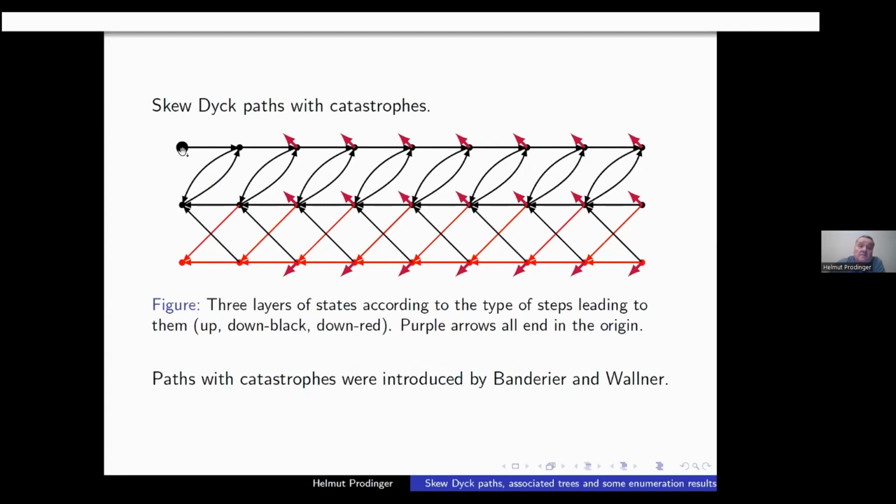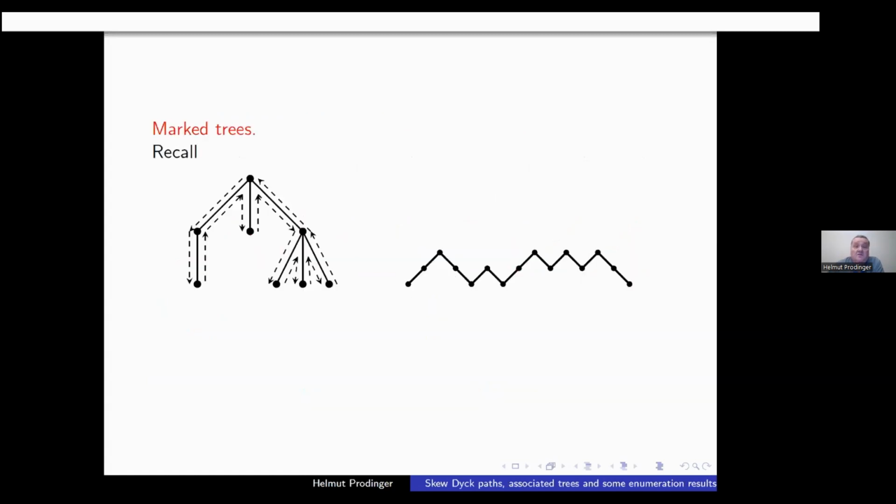the origin. Now, here as well, one can follow the same approach and just do the computations. I'm not going more into that. But now let's go to trees. An old favorite of mine, of course.